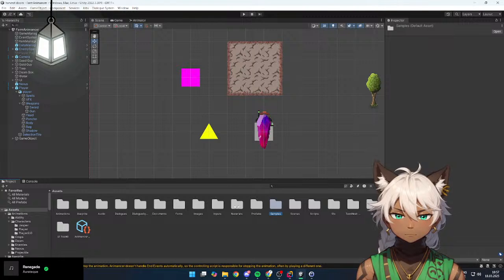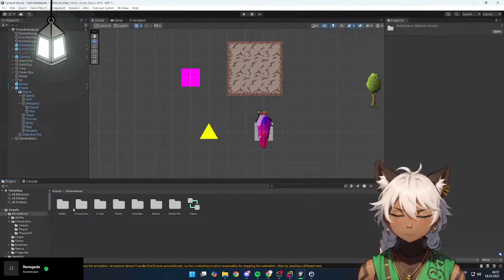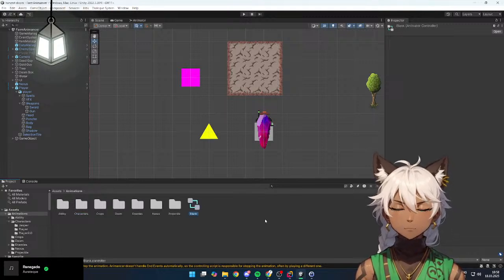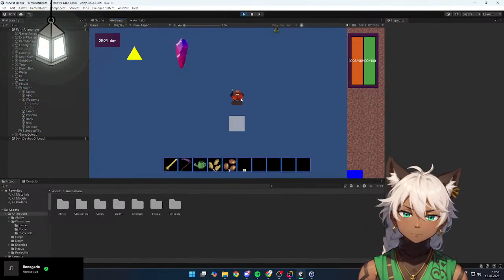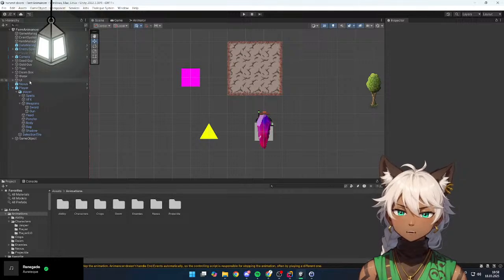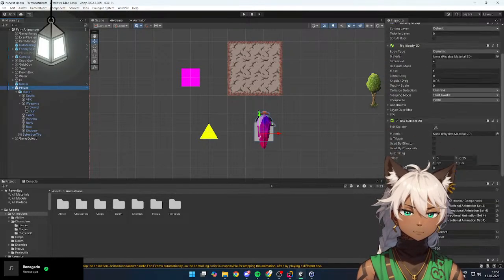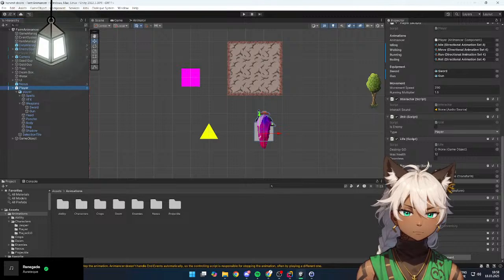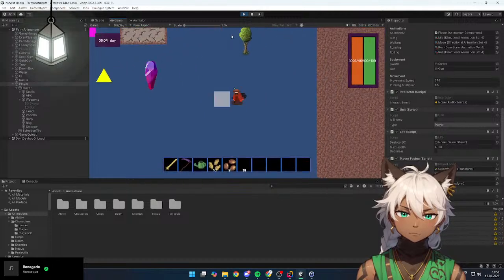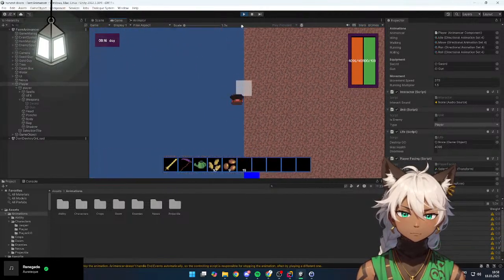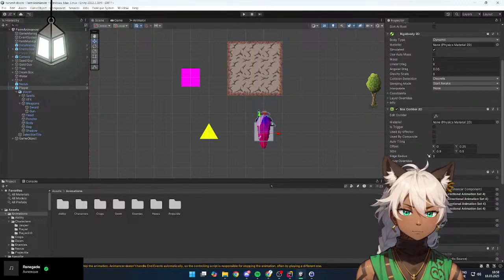All right, where do I go? Animations, I guess. Okay, yes. I don't need the blank one anymore. We can remove that one, I think. Does it still work? Let me see. Still works. Great. Let me check player. Does he have an animator now? He has two. Wait a second. You don't need this one. Remove that one. Save. Let me try again. Still works. Yeah. Great. Save that.